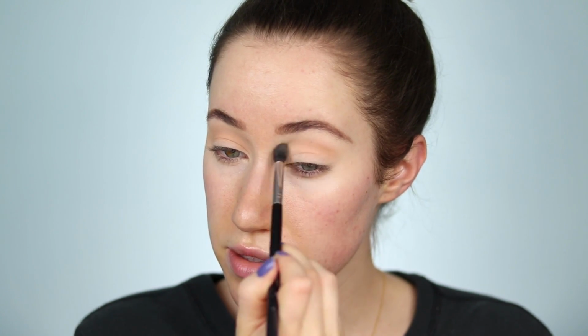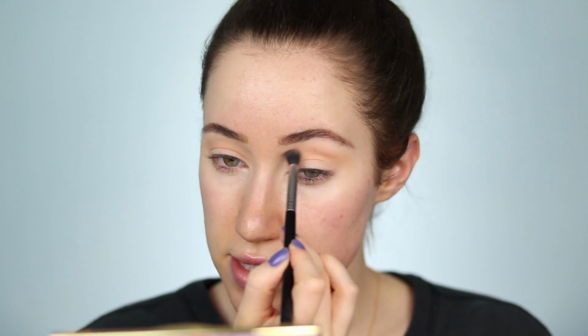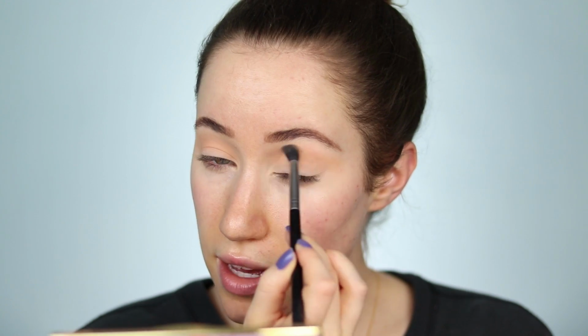And we'll do the same thing on this eye. So far, these are blending just like Tarte eyeshadows do, which I love. I love Tarte eyeshadows. Does anyone else love this smell too? They just smell so good to me.